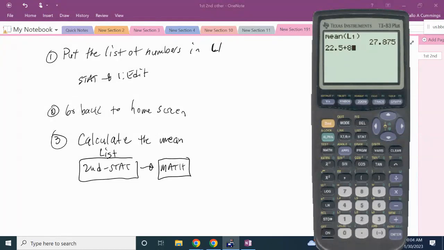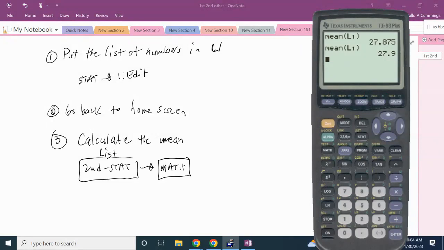And after you do it once, it messes up. But if I go back into list, operations, the mean for list 1 should round to the first decimal place. Now here's one thing about doing that. It's going to round everything to the first decimal place unless you go back in and change it.